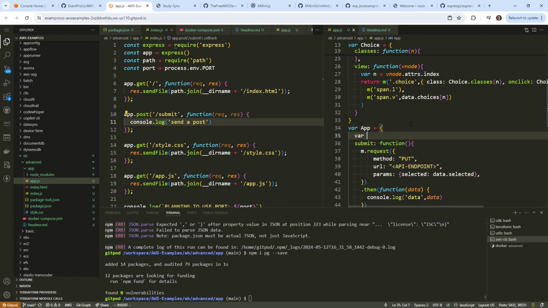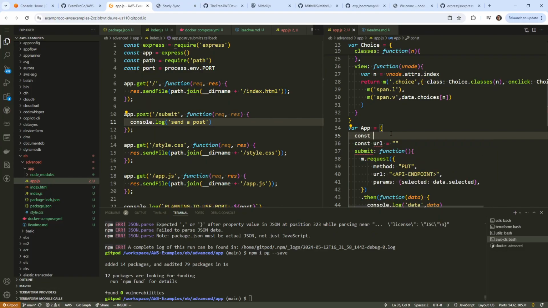So I'm just going to put a new variable here called const URL. And for now, this will be localhost. That doesn't really make sense because it would actually need whatever the endpoint is up here. So what we'll have to do is just copy this multiple times. It's kind of annoying, but I'll just put URL base here like that. And then we'll just put path like that. And so then this will be whatever it is. So this will be submit.